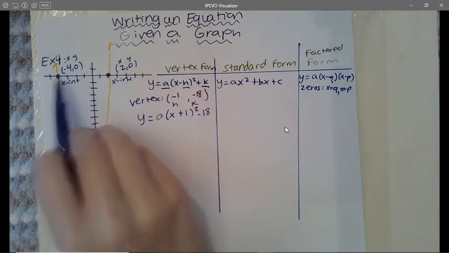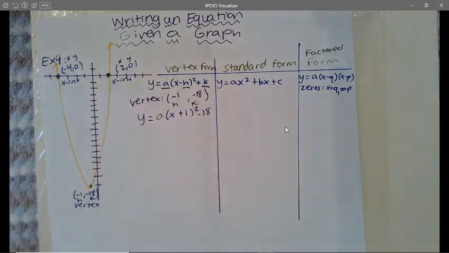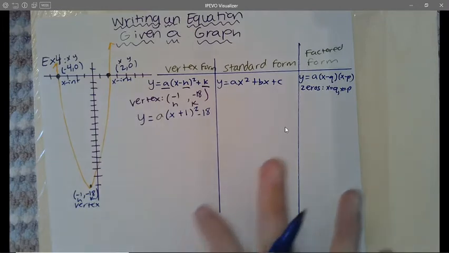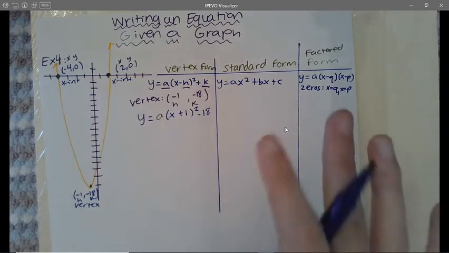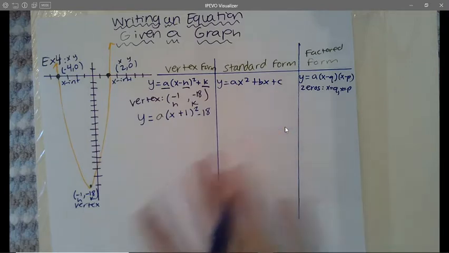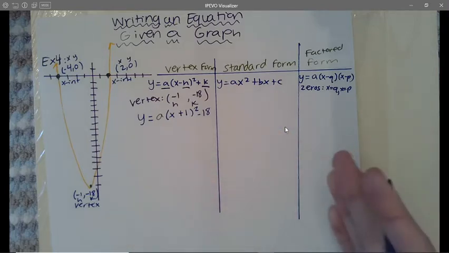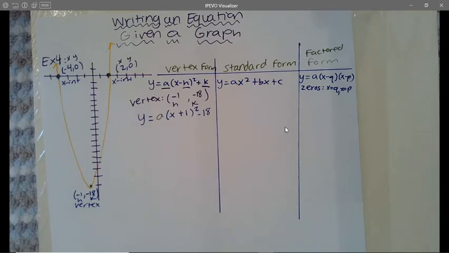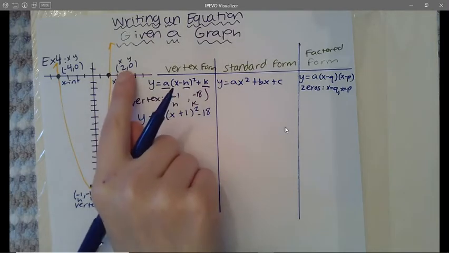Okay, I could use -4, 0, or I could use 2, 0. Now, rule of thumb, you guys, the smaller your numbers, the easier your life is going to be when you're solving. I know you guys love to solve and everything, but remember, mathematicians like to be efficient. So I'm personally going to choose the smaller number point, which is the point with the 2.